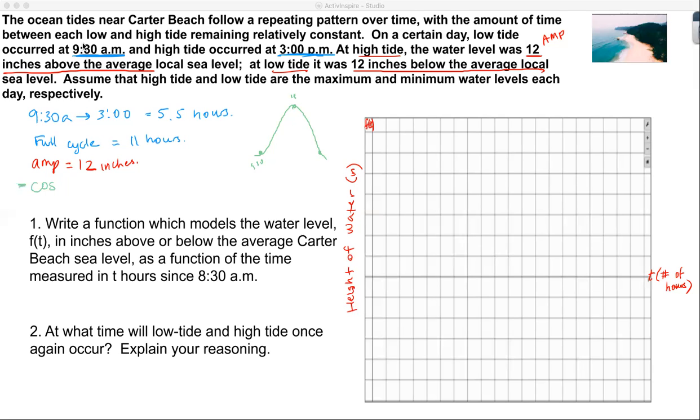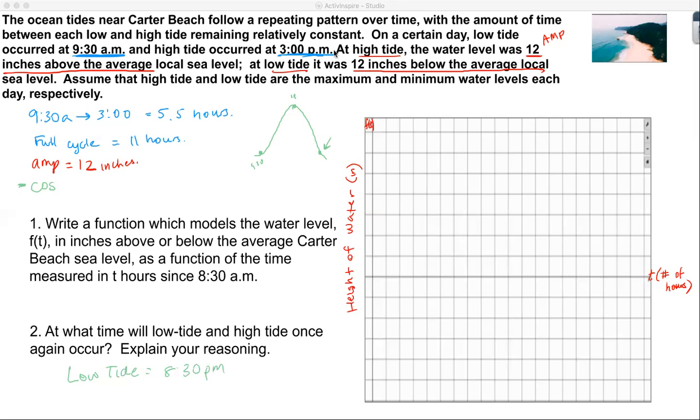Okay, the other thing to note, right? I was mentioning, oh, at some point we'll figure out what time that is. Okay, well, let's think this through. If it takes 5.5 hours to go from low tide to high tide, how long is it going to take to go from high tide back down to low tide? Well, that really is going to be another 5.5 hours. So that's telling me my next low tide is going to be at 8:30 p.m., right? Why? Because it takes 5.5 hours to go from low tide to high tide. We're at 3 p.m. at high tide. It's going to take an additional 5.5 hours to get back down to low tide.